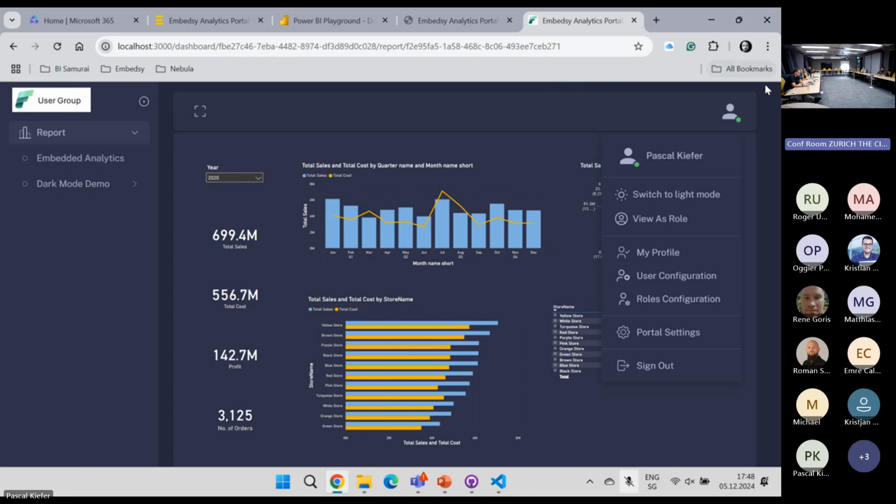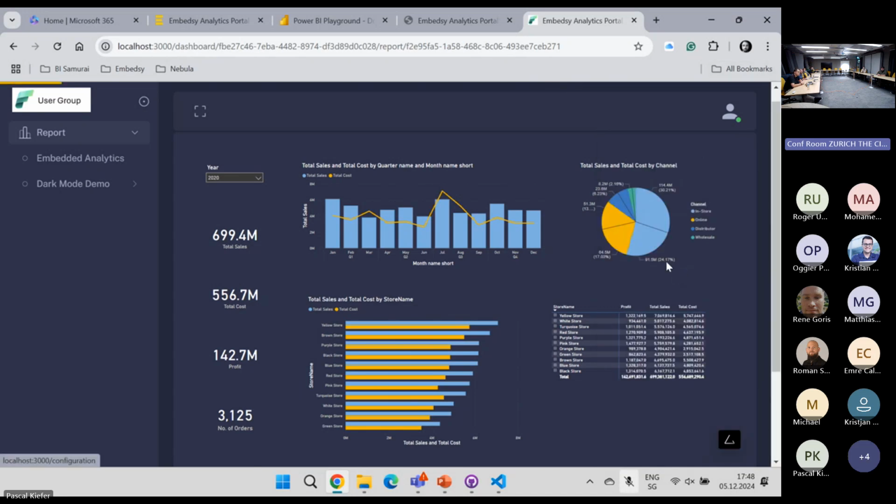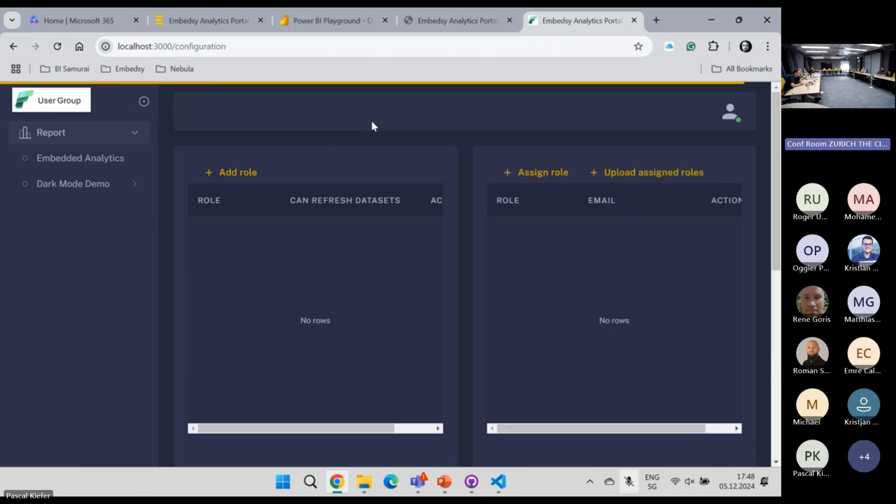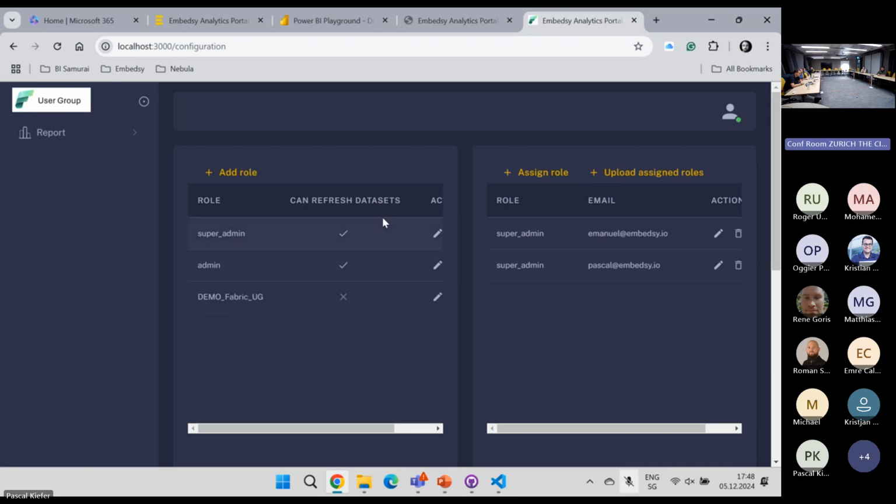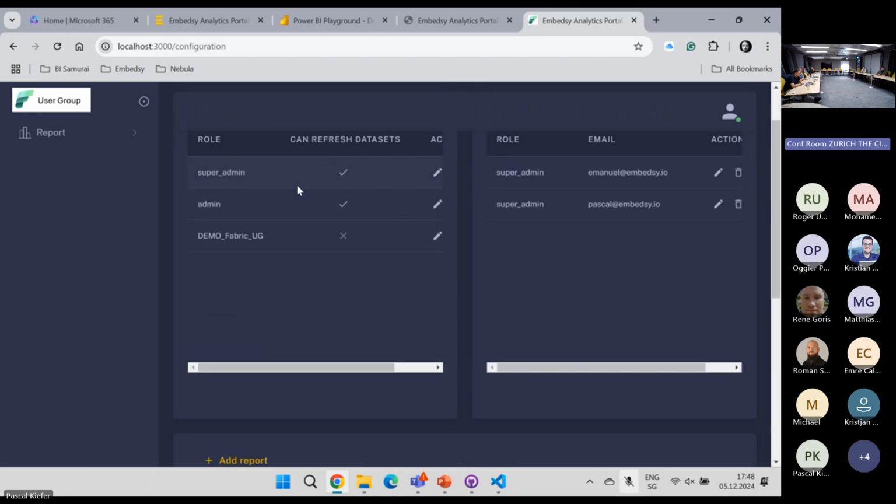And then we basically have a bit of a backend configured here where I, as an admin, can define roles and who should have access to what and who should be able to refresh semantic models and so on. That's up to us to define in that backend here.